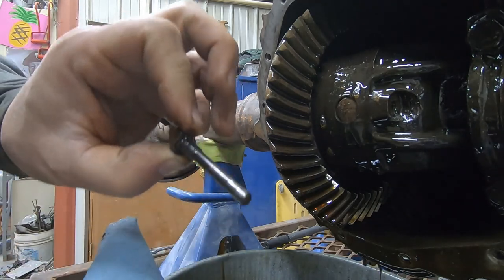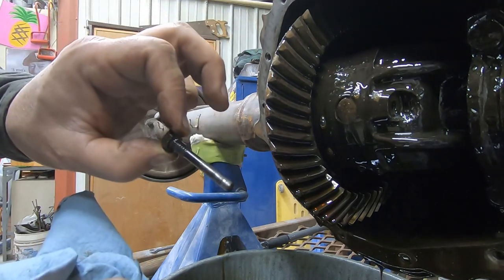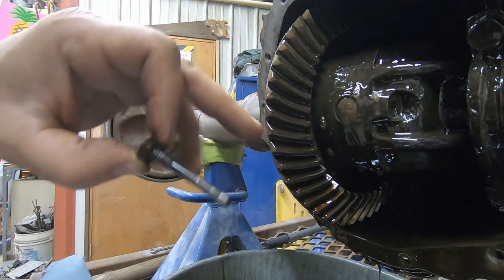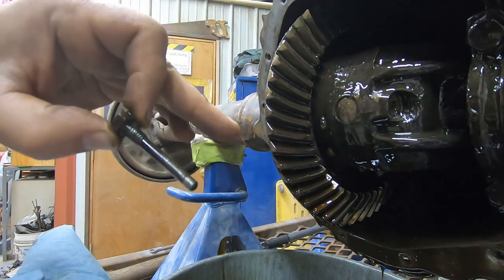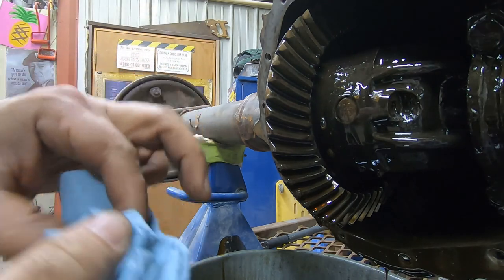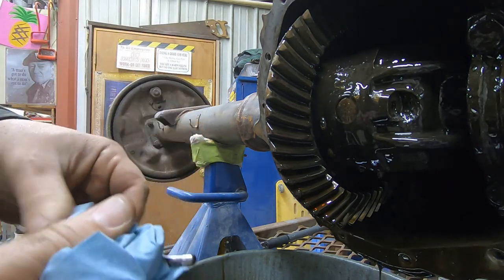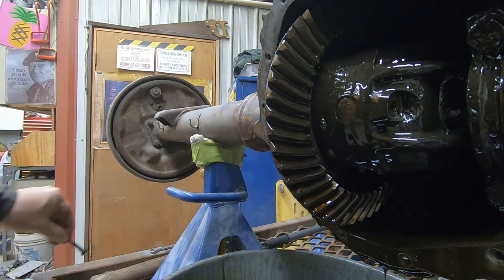I have all new bearings, gears, carrier, all the internal parts for this rear, mainly because it's a 273 or whatever ratio with the auto overdrive. It like never gets out of second gear, it seems like. So we want to be able to use all four gears in an overdrive trans.